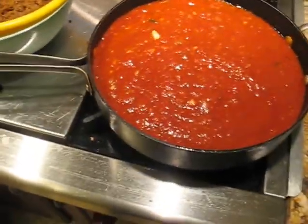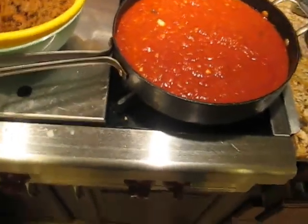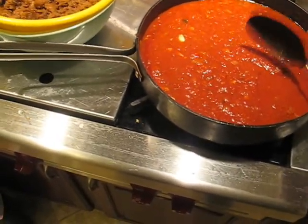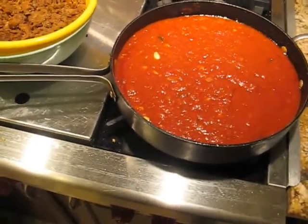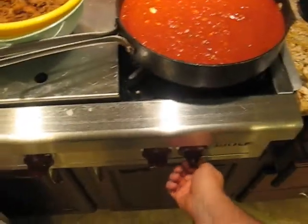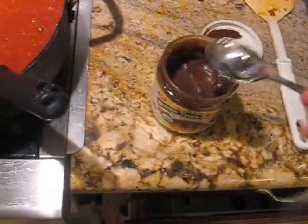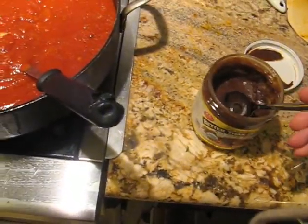So this is going to simmer. Turn it down so it doesn't pop all over you. Simmer that for a while, and then I'm going to add the chopped basil to it, and let it kind of steep there at the end. It adds a little sweetness, so you don't have to add sugar if you're used to sweet marinara. Oops, I forgot to show you the step of putting in the bouillon.